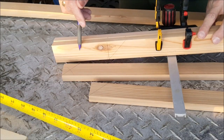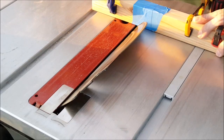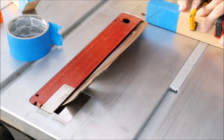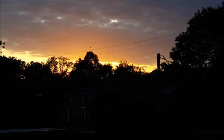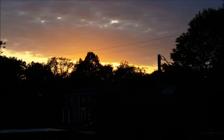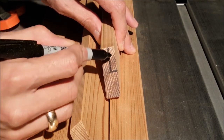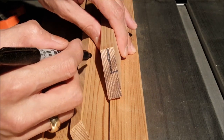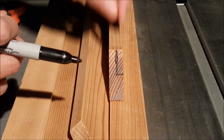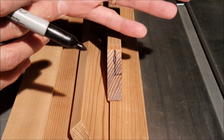Now that they have been all measured and marked, I need to do a bunch of 45-degree cuts. At least I got a nice sunset at the end of the workday. Now we need to cut a step here, which is where the glass for the door is going to go. I could just take this to the router, but I want to save the actual piece of wood that comes out of there, because that's what's going to hold the glass in from the inside.